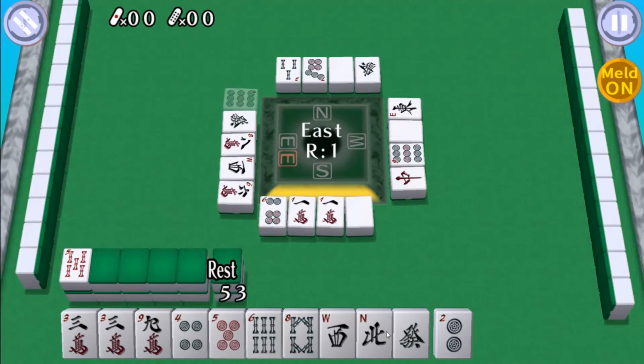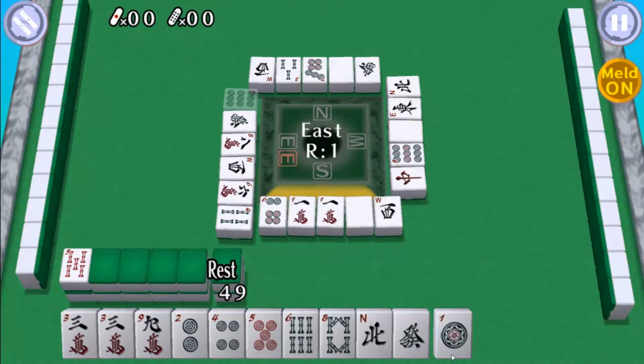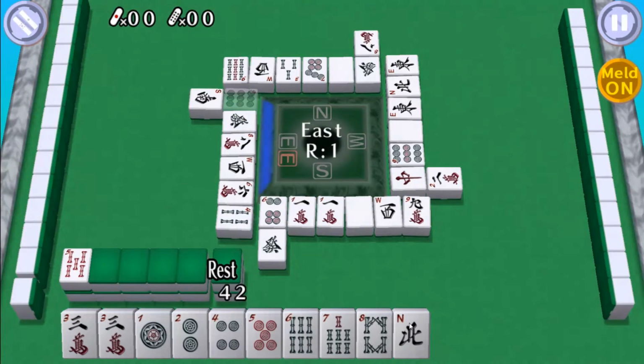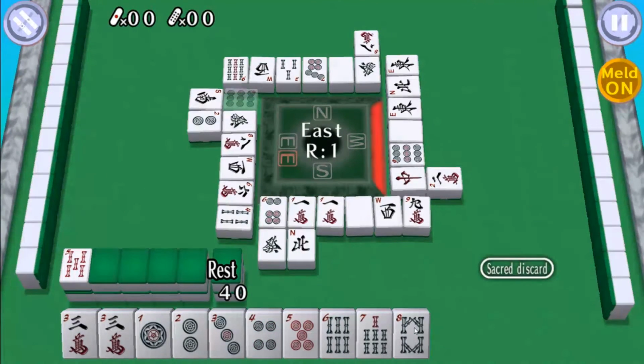Okay, so I immediately see that we've already had a west wind there discarded, and west means nothing to me, so get rid of that. 1 circle, again, I might as well keep it just in case. Doesn't really do me any harm. I'll get rid of this 9. And I'm beginning to get some tiles together. Nothing resembling a hand, because you need to have at least 1 point in order to declare. But keep plodding away, see what you get.